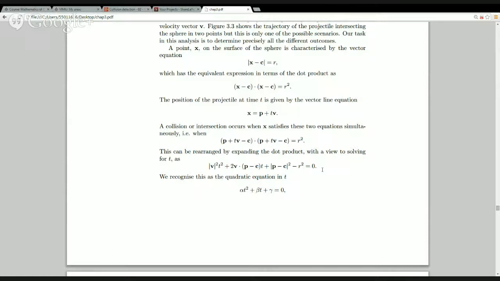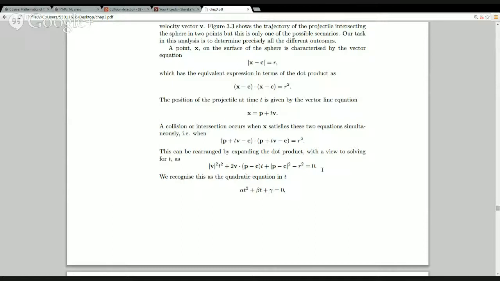So we've got, maybe I shouldn't have brought back in the norm notation. I kind of avoided the norm notation at the top, but now I've brought it back in. So you could consider that quadratic really as v dot v t squared, and then plus the rest of it, 2v dot (p minus c) t plus, well, you see, the advantage of the norm notation is it's slightly narrower, shorter on the page, especially when you've got these combinations, minus r squared. So that's the equivalent thing, but just using all dot products everywhere.